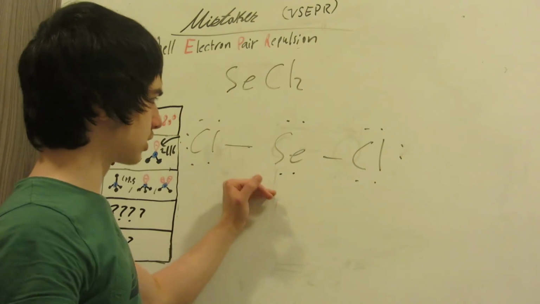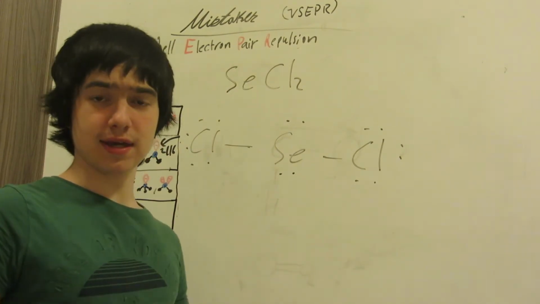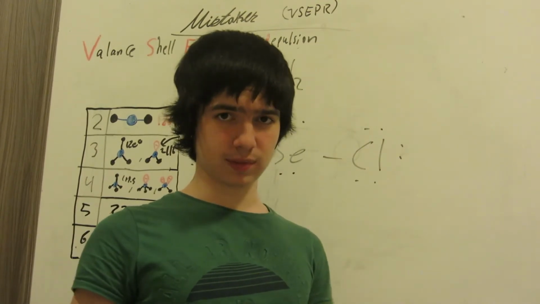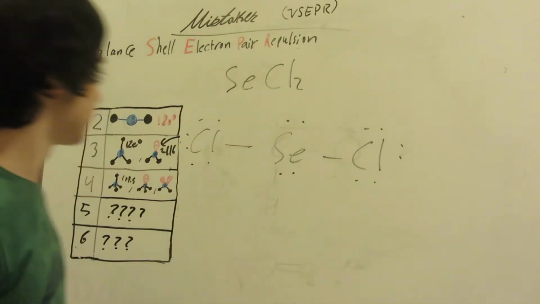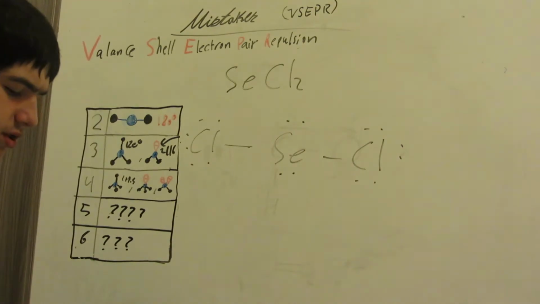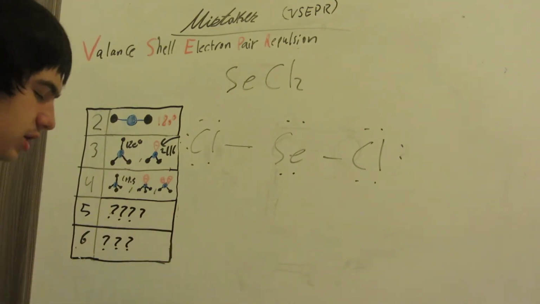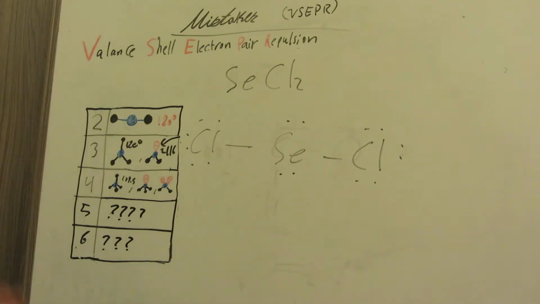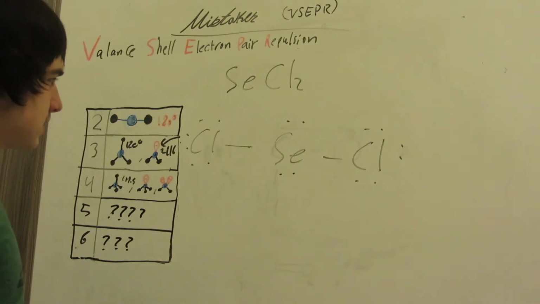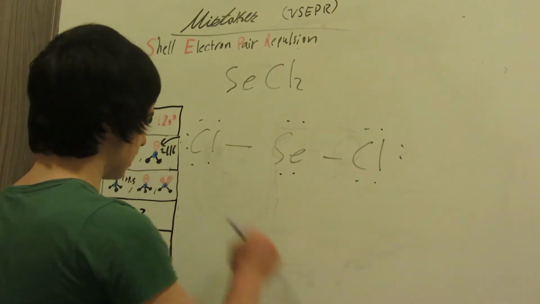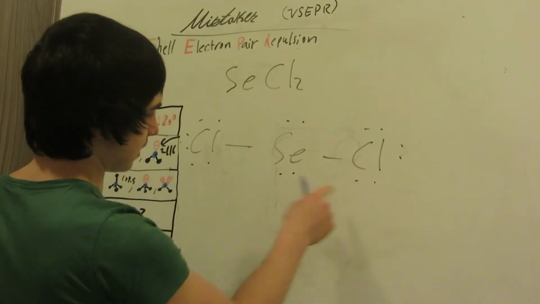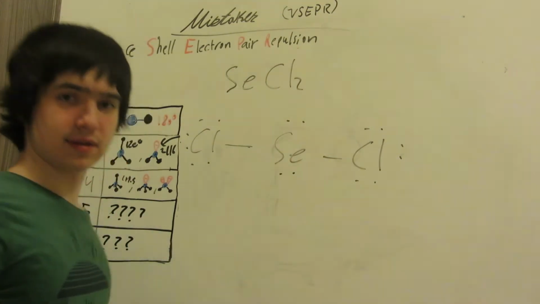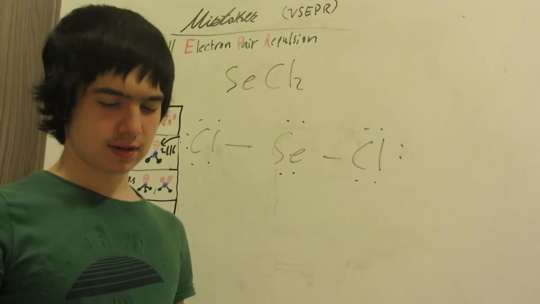Looking at the Lewis structure and directly determining the type of the molecular geometry of such a compound. Molecular geometry is just simply the shape. We're talking about the shape of the molecule. Alright, so in order to avoid such mistakes, you have to count how many things you have, chlorine, and then the number of lone pairs of electrons, and in that way you'd avoid such a mistake.